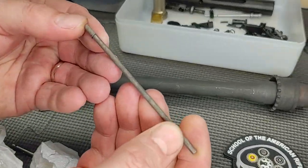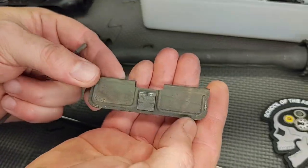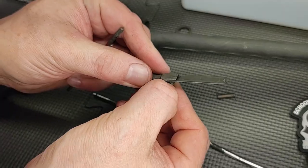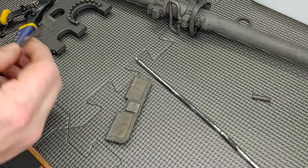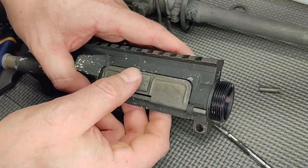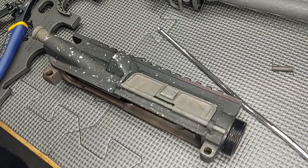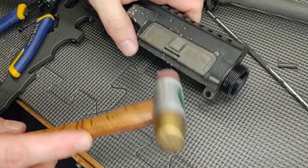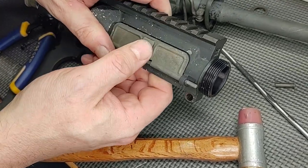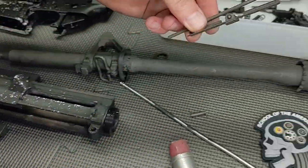Dust cover rod. All the corrosion's gone off that. The dust cover itself, it's discolored, but all the rust is gone. That spring there's a little weak. Let's give it a test on the upper. We'll be able to use this. So, dust cover assembly's still good. Put that off to the side.